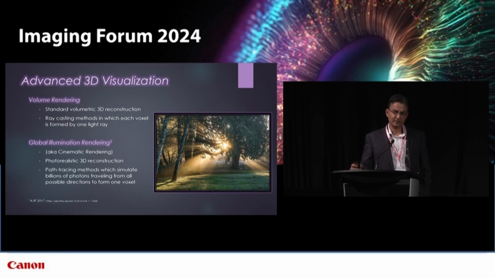sometimes referred to as cinematic rendering, offers photorealistic 3D visualization. So unlike the simple math, this gets much more complicated. We're tracing billions of photons coming from all directions to generate each voxel. That leads to lighting that is far more realistic and intuitive to the observer than the typical standard VR reconstruction.